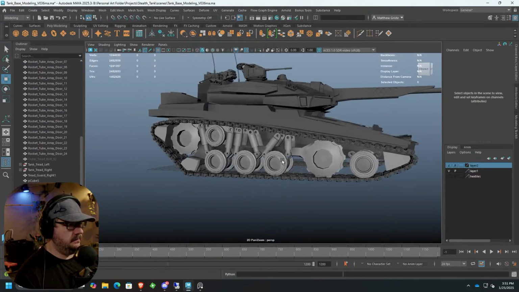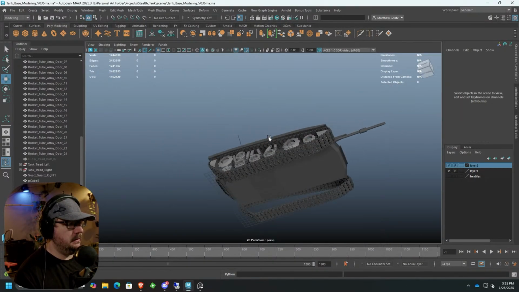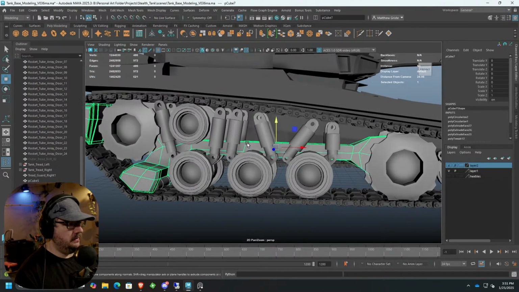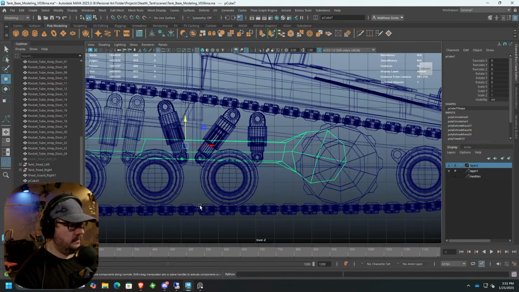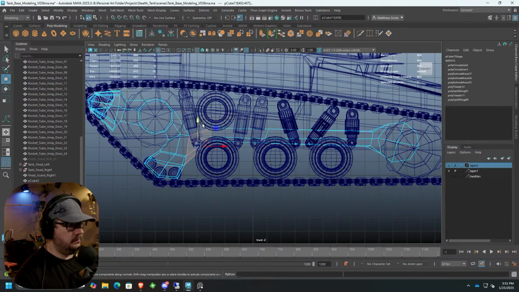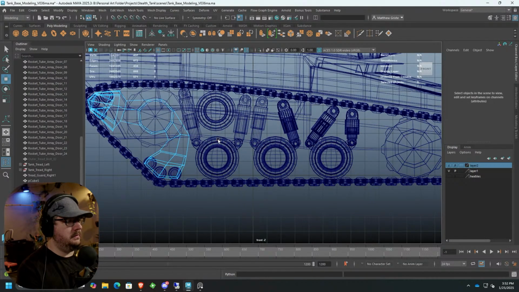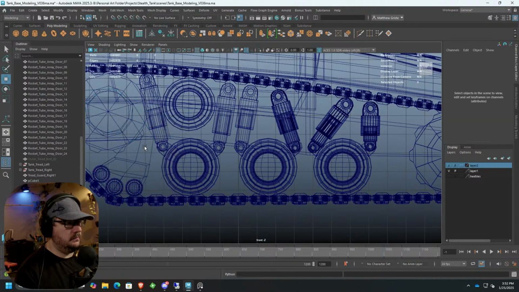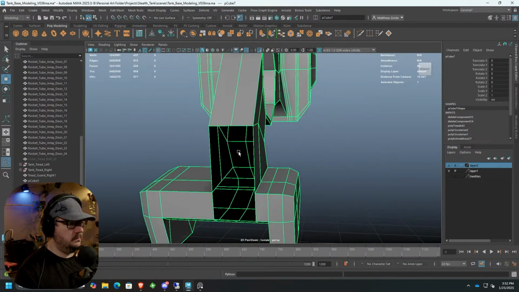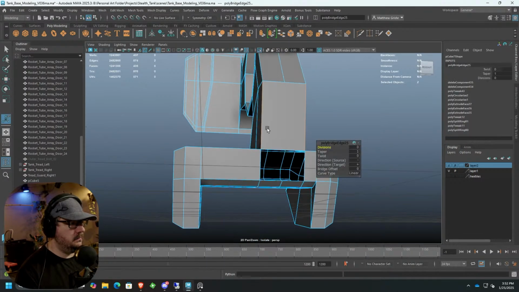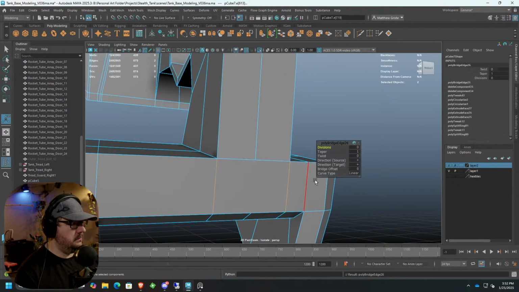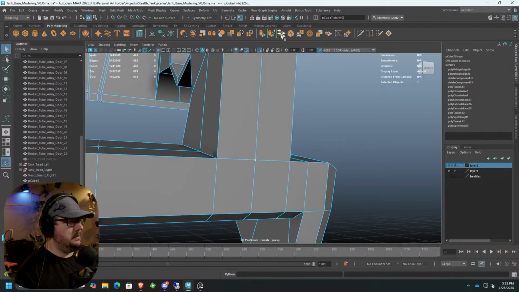Alright, so... It's funny that I'm even putting this much thought into this because you're never going to see the underside of this, but I would like it to look the way it does. So I am going to go ahead and get rid of this because I don't like it. I need that part, but the rest of this I don't need.